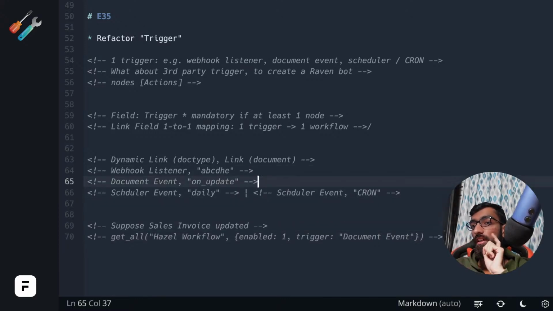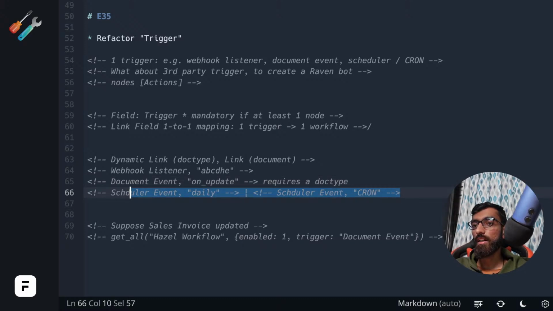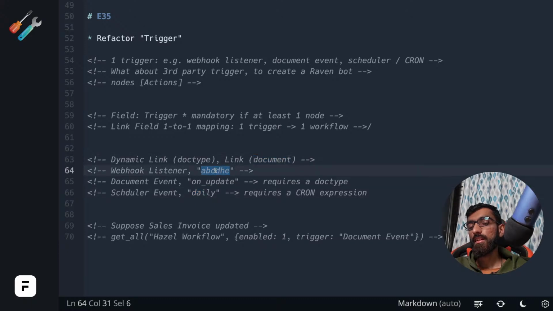Again, see what we did, we missed this. This also requires a doc type, right? What doc type you are listening to on update, right? And as you can see, there are additional parameters with each trigger. Requires a cron expression. Okay, document. This can be listener, that's fine. Again, doesn't make sense because this is a completely different thing.